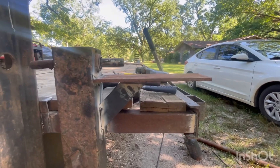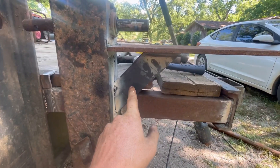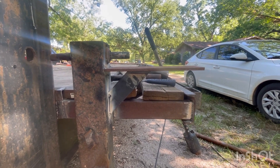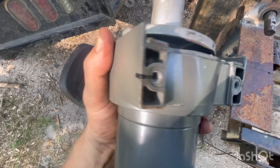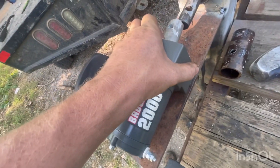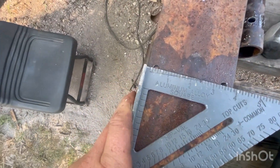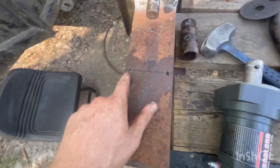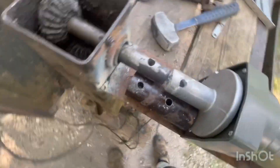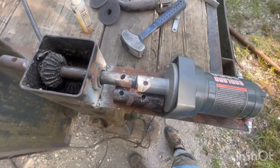I've made the bracket that the winch is going to sit on — used a piece of three-inch flat stock I had laying around and a piece of two-and-a-half-inch flat stock as the gusset, tacked them on, and now we'll test fit the winch. I used a sharpie to bring the hole around to the edge, set it on here, transferred my line, drilled my holes, bolted that in place, set my coupling beside it, marked where the holes needed to be, drilled them, and now we'll slide it on and bolt it up.